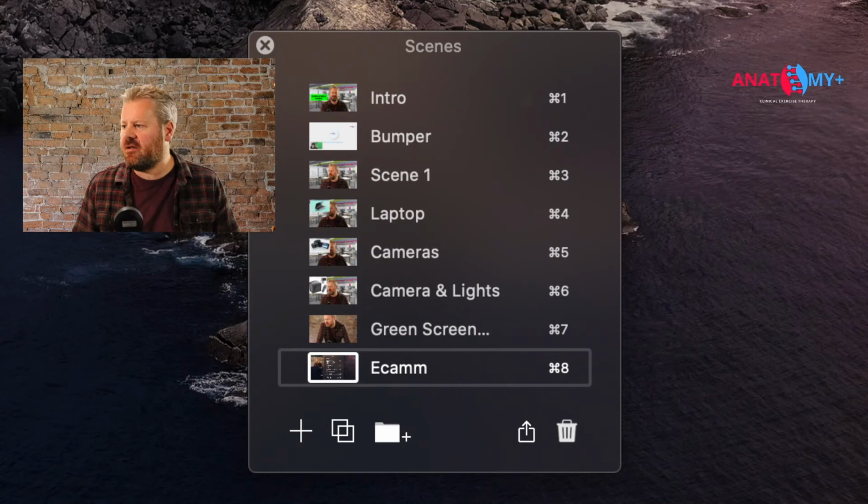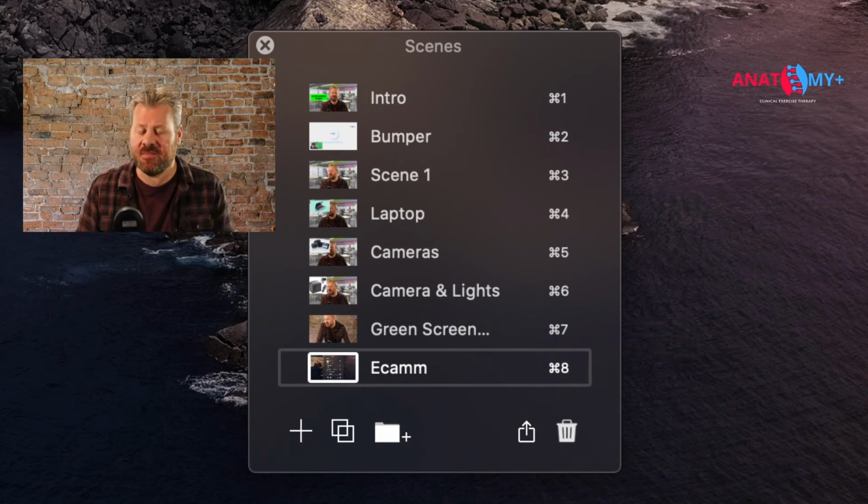So Ecamm itself is a fairly useful setup. I think it's very intuitive, it's very straightforward. Like I said, I'm no AV expert at all. I've tried my best to work this out as I've gone along. I've made mistakes, I've bought things perhaps I shouldn't have done, but overall it's been a reasonably cost-effective setup, and I've managed to set a basic studio and a basic green screen up for lectures and seminars.